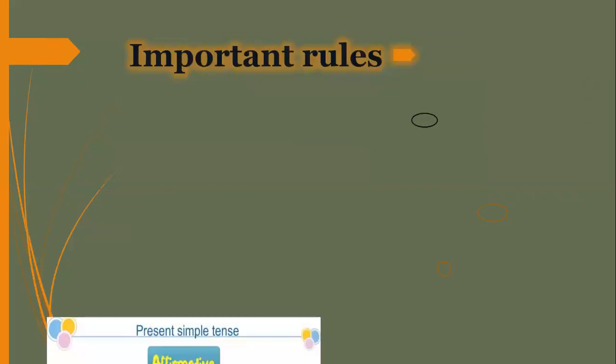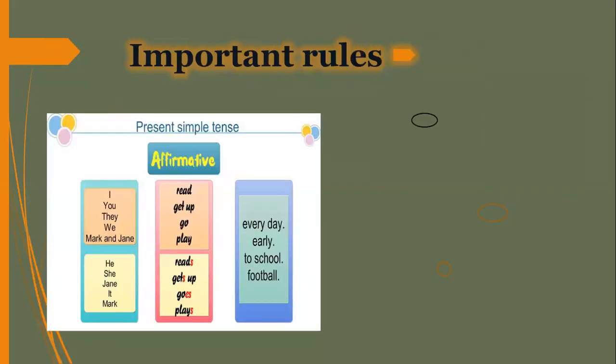Here we have some important rules that you are going to know when you form the simple present tense. As I told you, if the subject is plural, add only the base form of the verb, as when we say, I read every day, they go to school every day. But if the subject is singular, you are going to add s or es, okay? And here you are going to know when do we add s or es in English? Okay, if the subject again is singular.